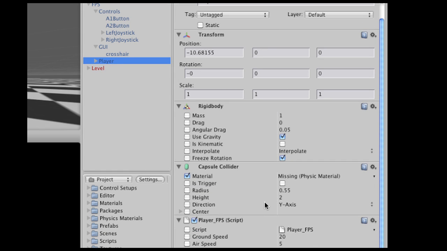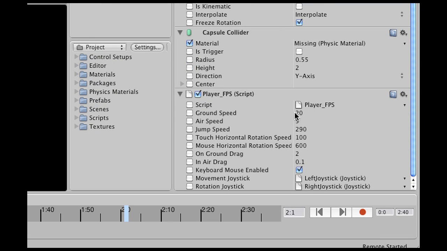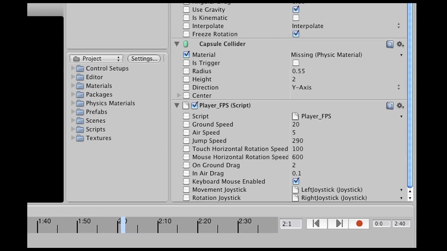Player's interesting. You can change the speed of the head bobbing. You can change the ground speed, the jumping speed, the force up or the in-air speed that you can change while you're jumping, that sort of thing. You can tweak if you want the keyboard and mouse to be enabled, and I recommend that before you export your game for the final version you check that off, but just keep it on for testing purposes in case you don't have your phone or your iPad on you. All right, so that's what you can do.